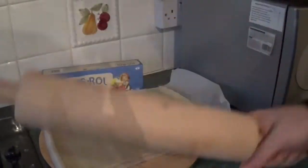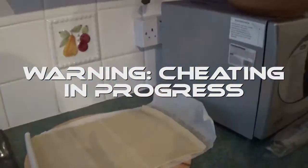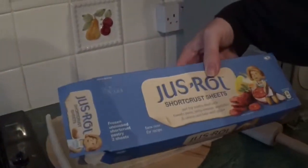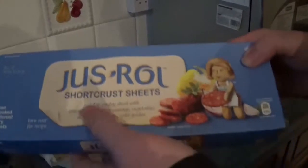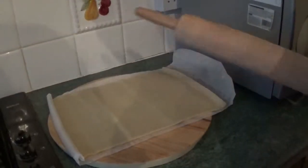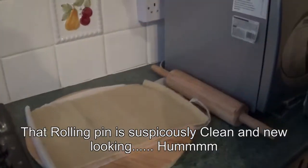Right, so you're going to want to roll out some pastry. I've used a rolling pin — in fact just use a rolling pin — but you can use a rolling pin to roll some pastry out. Or you can just buy this just-roll stuff and use that instead. So you're going to want some shortcrust pastry, however you make it. You want a really shortcrust pastry, and you can also use a rolling pin — that's what that was for. We found out we had some of this just-roll.